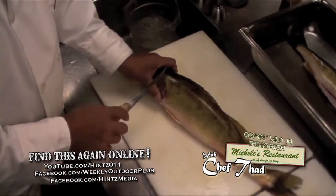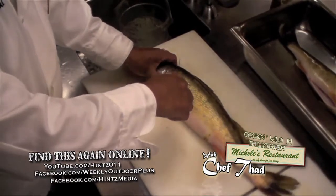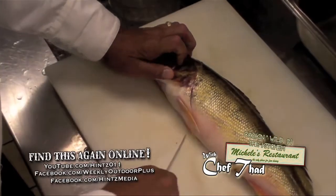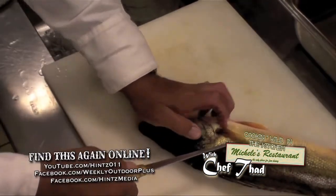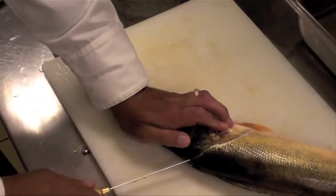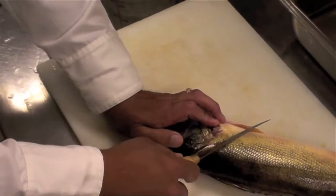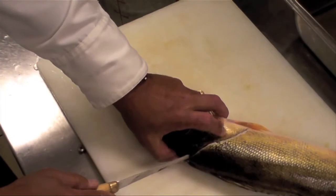A lot of people forget about what I call the shoulder meat — it's right behind the head. I start my angle cut, following a line trying to get as much of that meat as I can from just behind the head, running right past the pectoral fin and down to the body. Scales on the fish work front to back, so when you start your cut you want to follow the scales, cutting on an angle toward where they originate so you're cutting through the skin, not the scale.